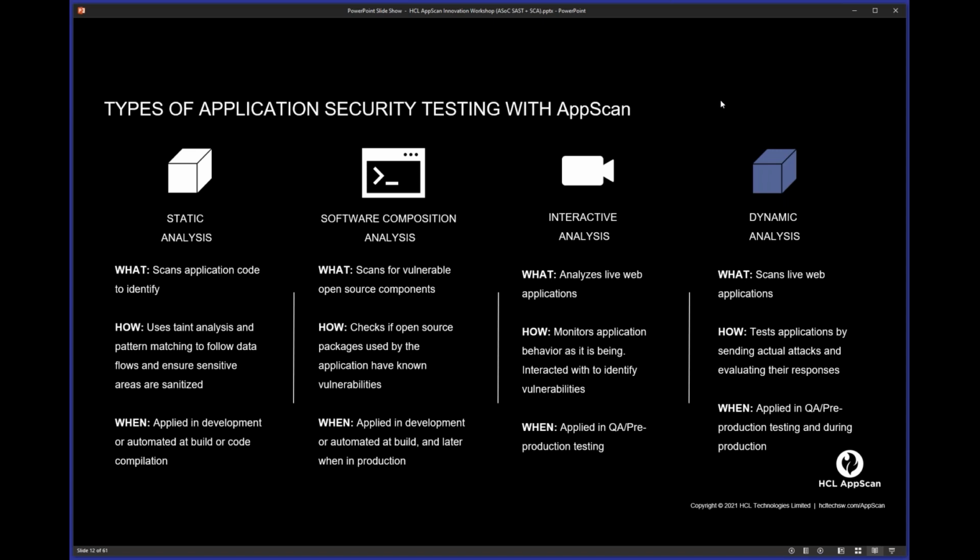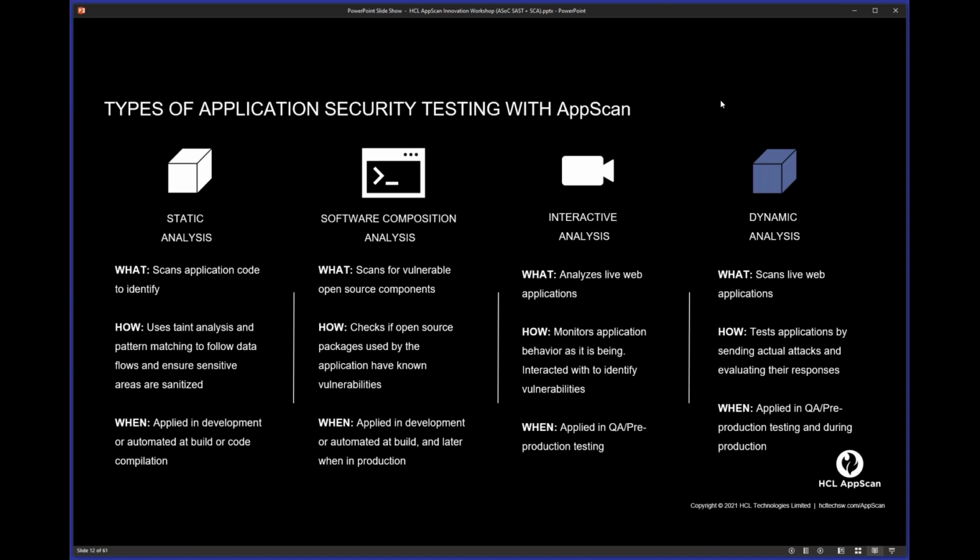where you're basically looking for untrusted data coming into an application, looking at the source code itself, and passing through and being used in an unsafe way without that untrusted data being made safe. So if a user is able to enter information and then it's used to go into a database, if that's not sanitized along the way, then that's going to come up as a vulnerability from a static scan.